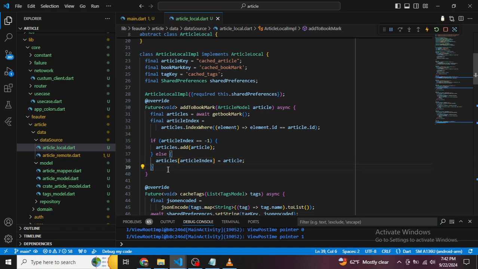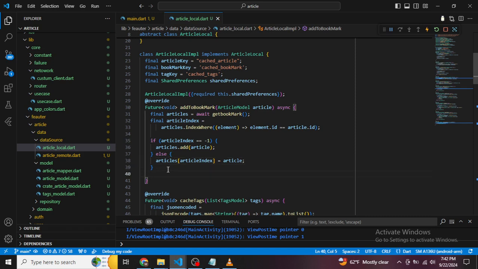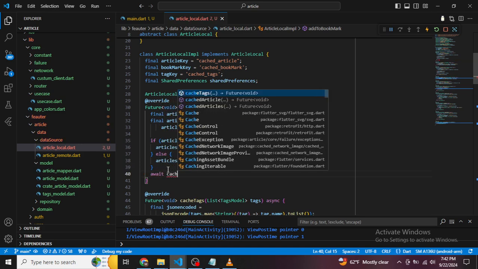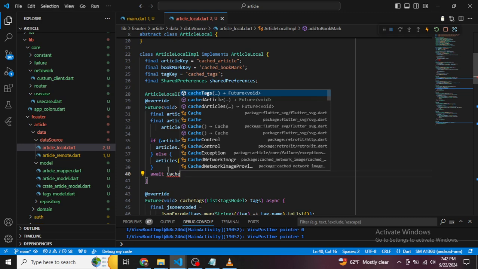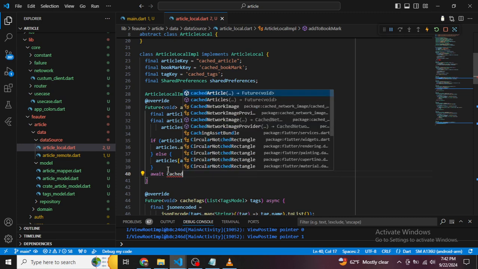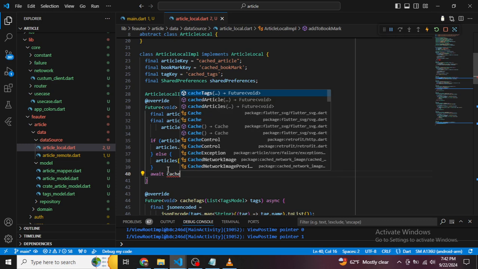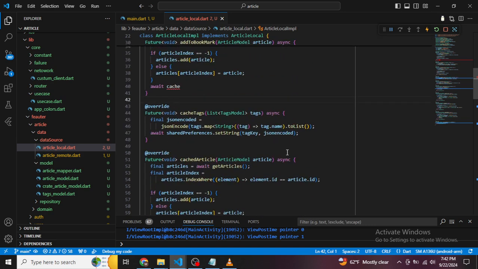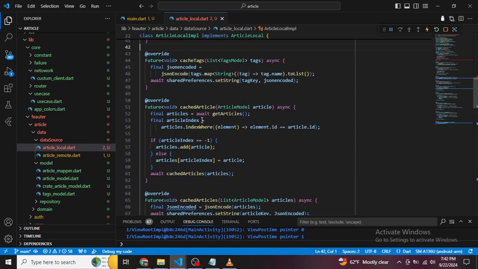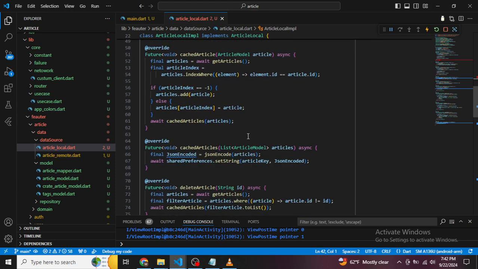After that, we just need to cache the bookmark. Let me find it. Where's cache bookmark? Cache article. Okay.